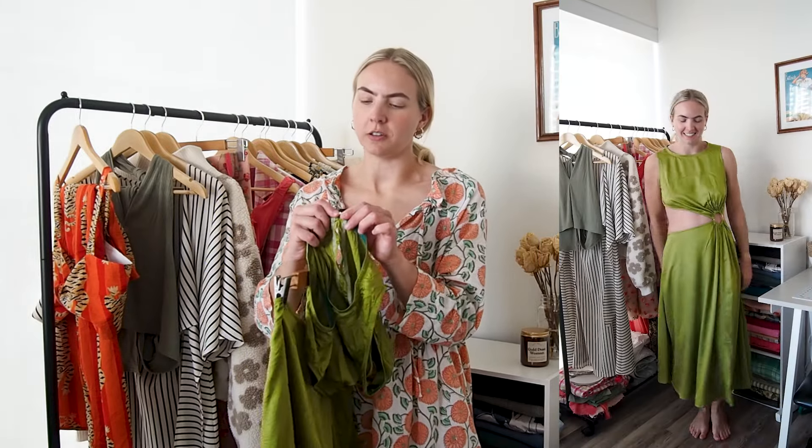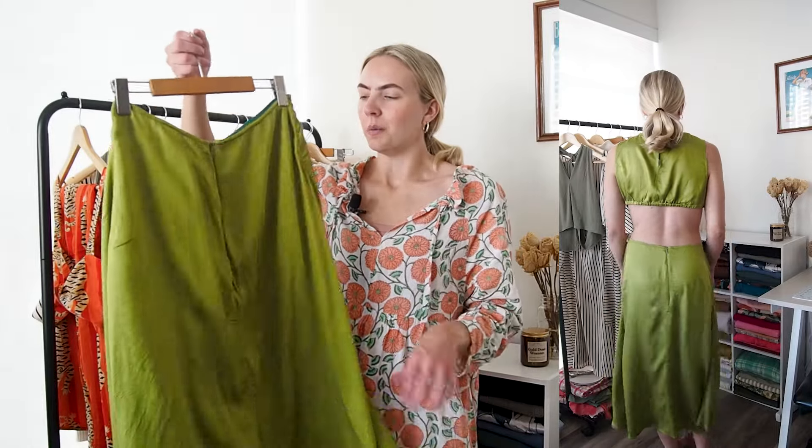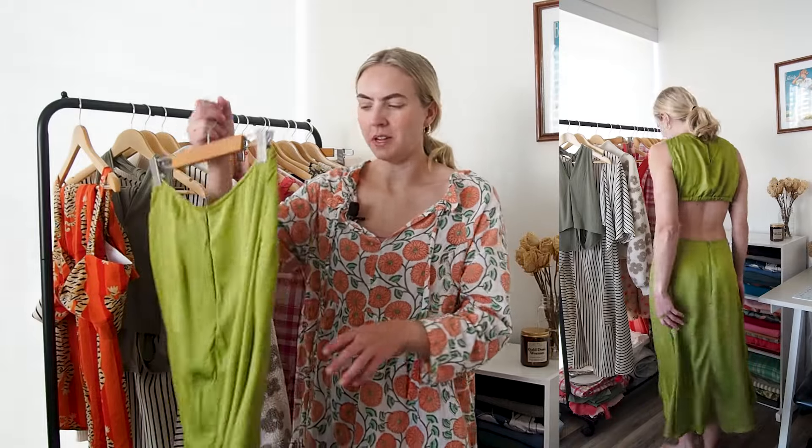On the back of the top it closes behind your neck using a little hook and eye closure and the back of the skirt has a zipper. I sewed it up in a really pretty rayon fabric — a really fine, really shiny rayon that in my opinion actually looks a lot like silk. One thing I will say about this fabric is that it wrinkles so easily, which you might even be able to tell from it hanging up here on the hanger, and I don't really love that.